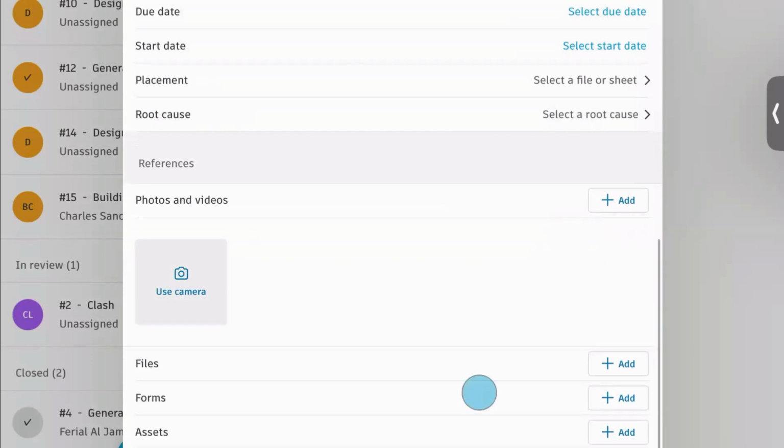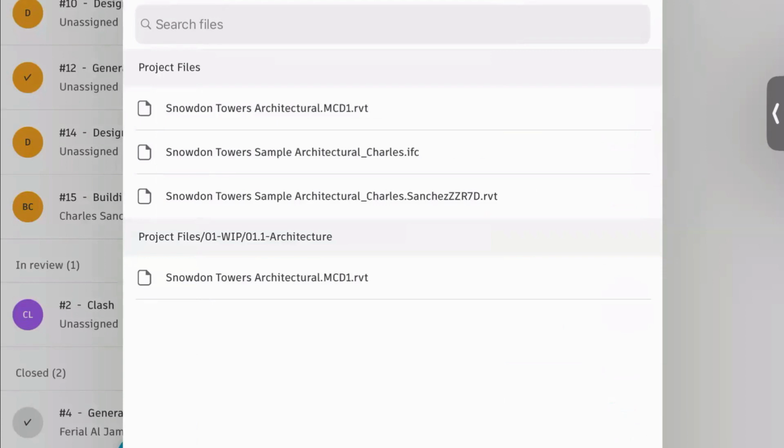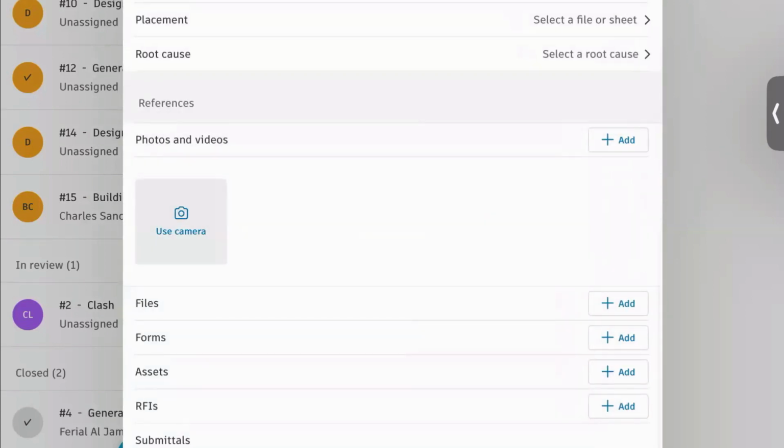You can associate this issue to another file within the project, navigating the files. Again, you can do it very easily, just like the way you do it in the desktop interface, sorry. You can add forms, which is another great advantage of the interaction between these tools.